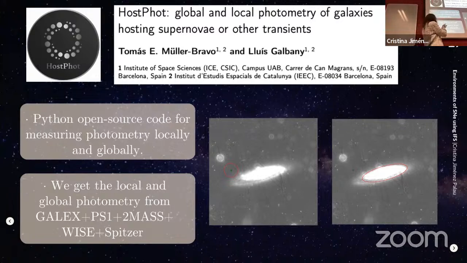And what this code does, which is quite useful, is that you can get global and local photometry. You put in the coordinates and certain radii, and it downloads the images from the different surveys you want in, let's say, two or three lines of code, which is quite good. For the global photometry, it creates an ellipse in terms of the flux that you can get. You can also do some masking and correct for extinction, which makes this code honestly quite useful. And obviously it can be used for other stuff, not just for this.